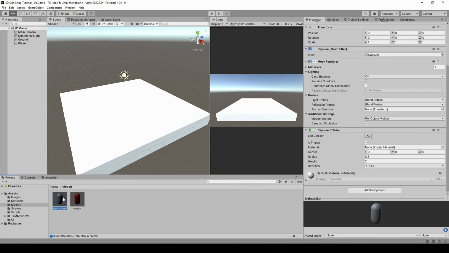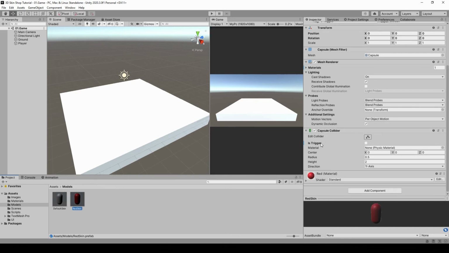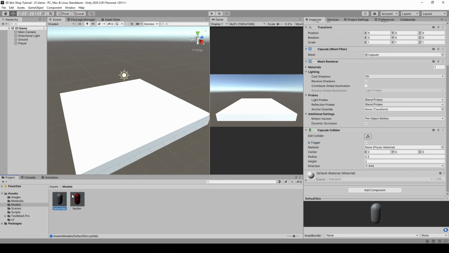So if at a certain part of our game production we decide that the player should have is trigger set to true, we don't have to take into account all the different models, we can just use the main prefab. And if we have a different value compared to the main prefab, you will see that that value in particular is set to bold. You can also right click and hit revert to have the value exactly like the main prefab. In this case though, we don't want this trigger to be true, so let's uncheck it. And let's also uncheck it into the main prefab.